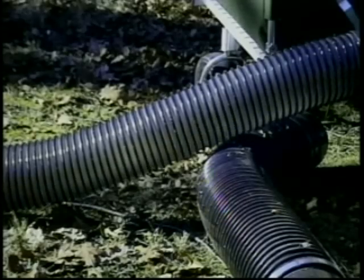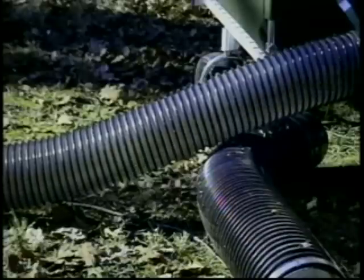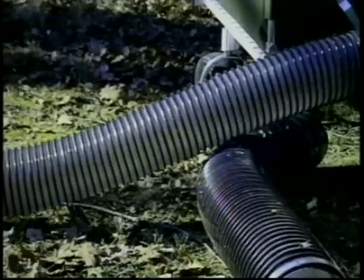Look at the tremendous speed of the material moving through the vacuum hose. It's traveling about 2,000 feet per minute. Our unique vacuum wand weighs only 6 pounds and gives you excellent maneuverability to get into tight places. Anything it touches is picked up, mulched, and loaded. There won't be any leaf piles after we're done with this job. It takes only 6 minutes to clear out the foundations. Now, let's move on to the lawn.